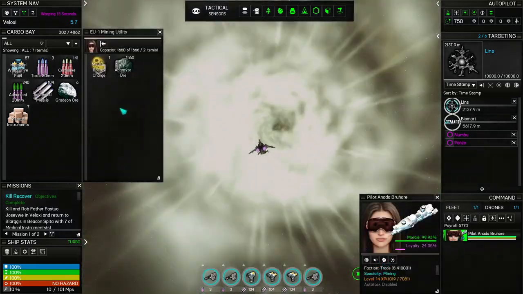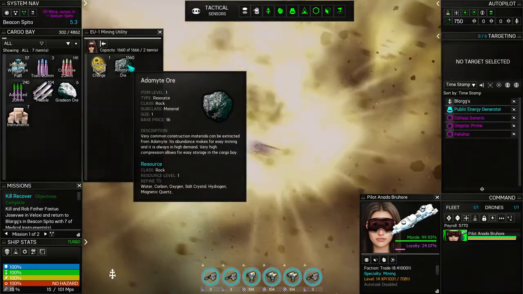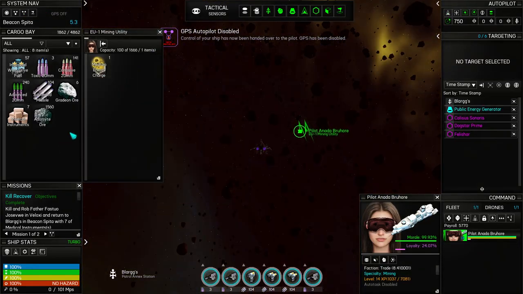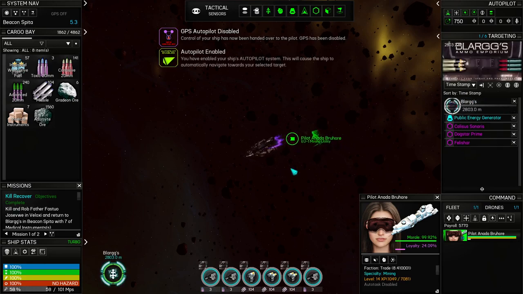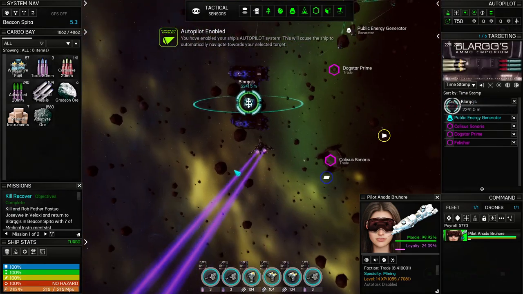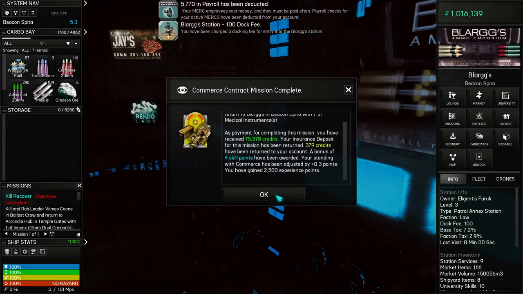How's your cargo? Oh, you just got atomite. Blah. Well, it does bring me carbon. It's fine. We'll live with that. Okay. There we go. We got our money.